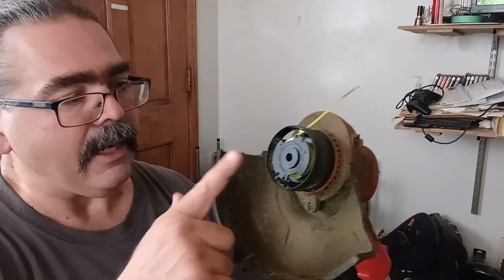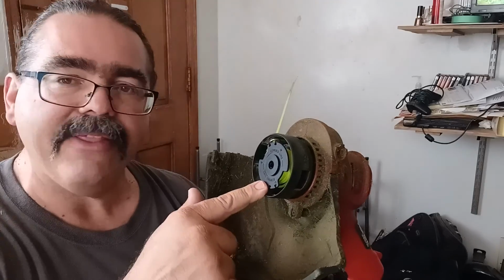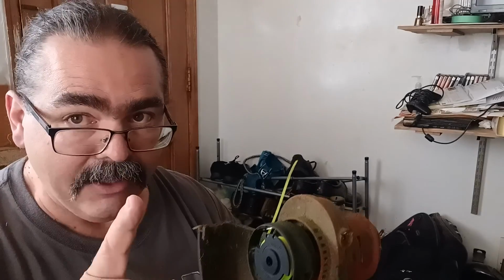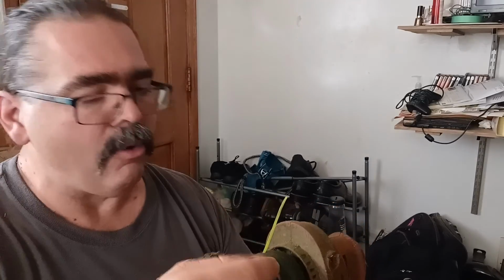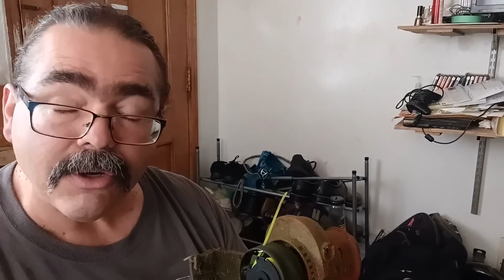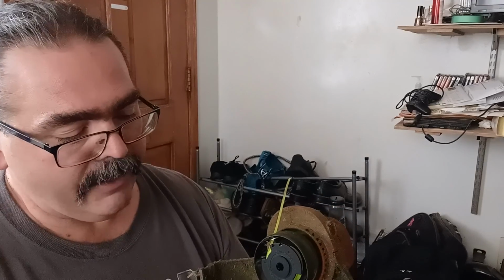I'm telling you. Do it yourself. All it takes is rewinding that spool. You can buy this here, Home Depot, Menards, wherever. Buy a great big container of it. Wind your spool as much as it'll take. Wind it in the right direction. You feed that on there, you are going to be a much happier person. It won't break. You won't be changing the spool as much. It just cuts better, cuts more. It's more durable against your fences and your driveways. And it's the same little low-powered weed whacker.